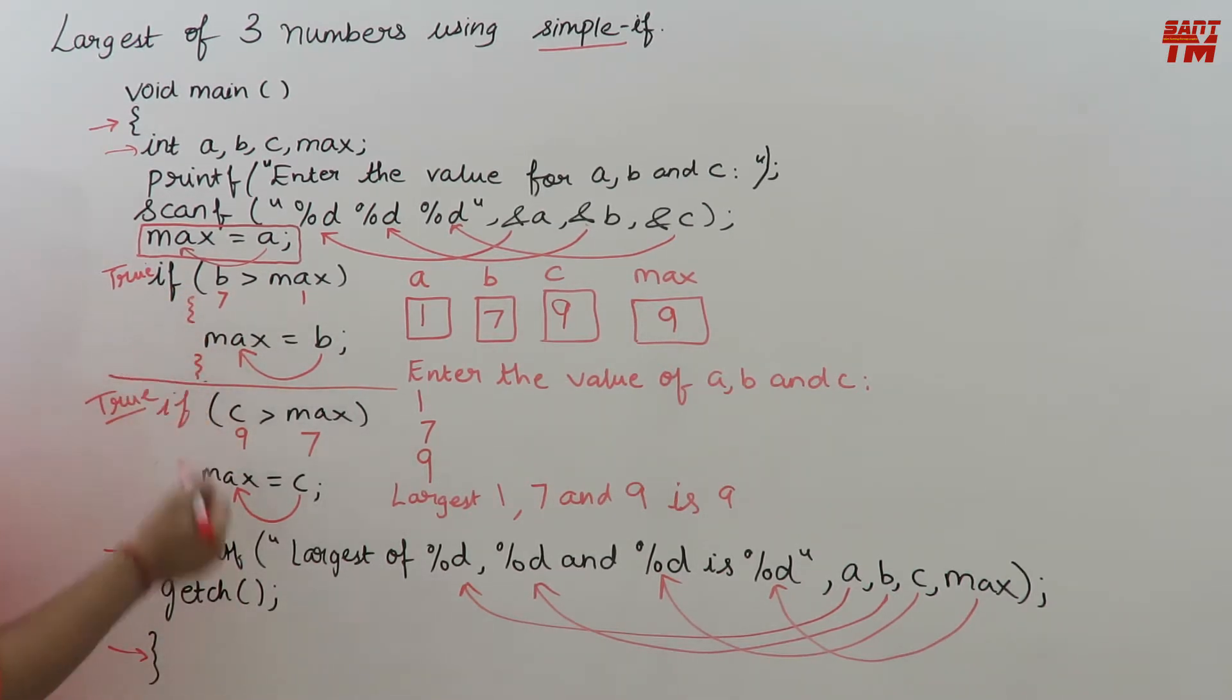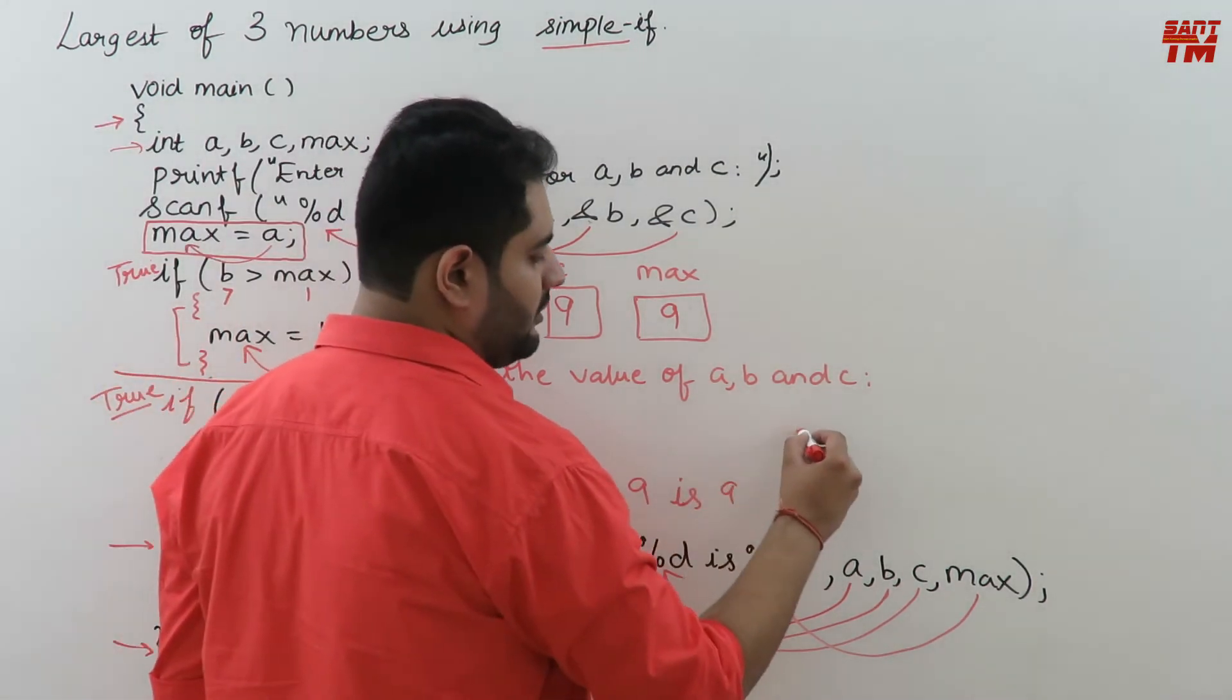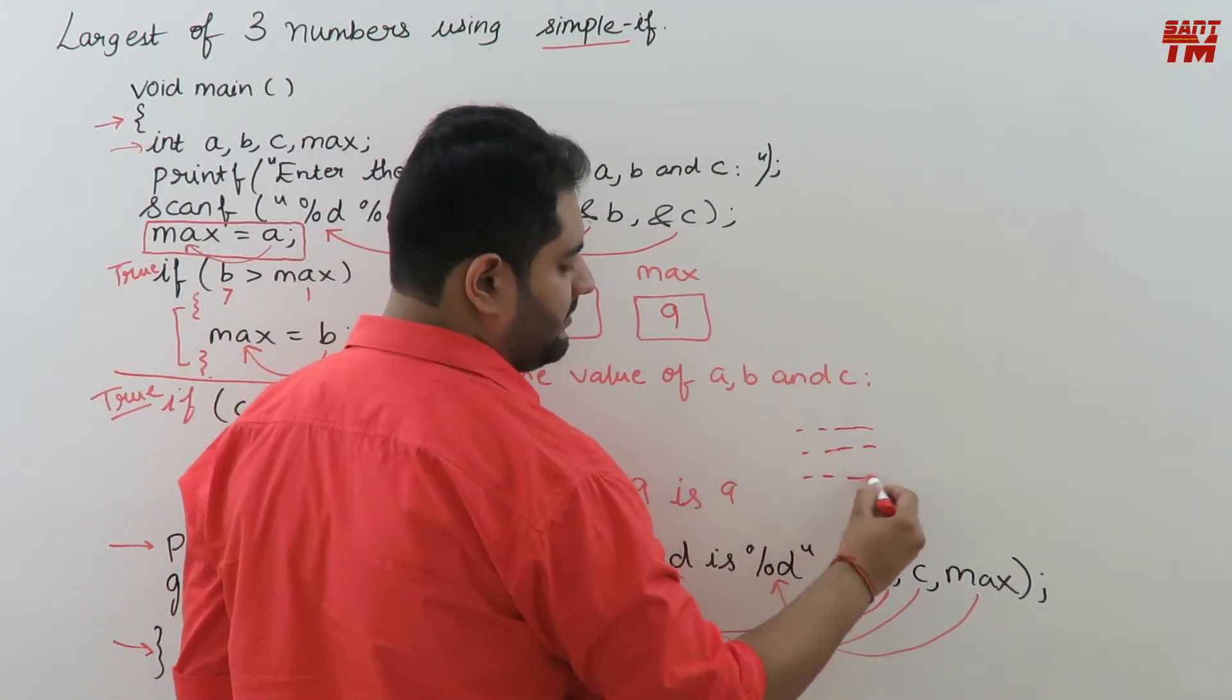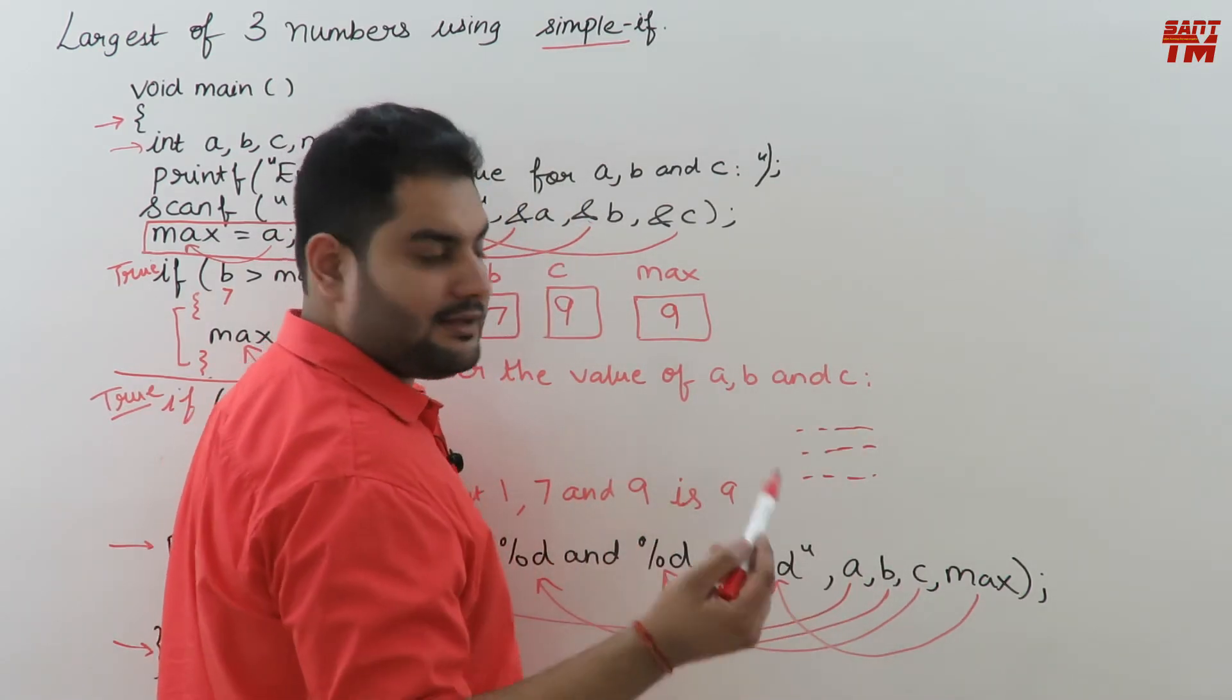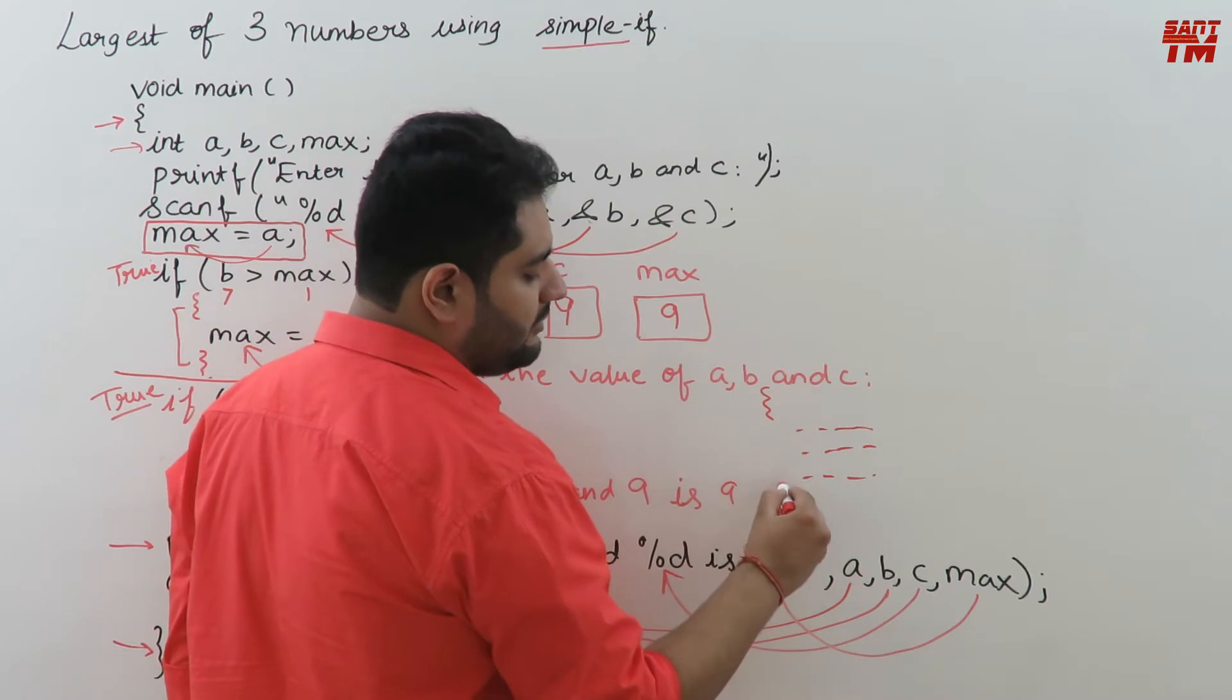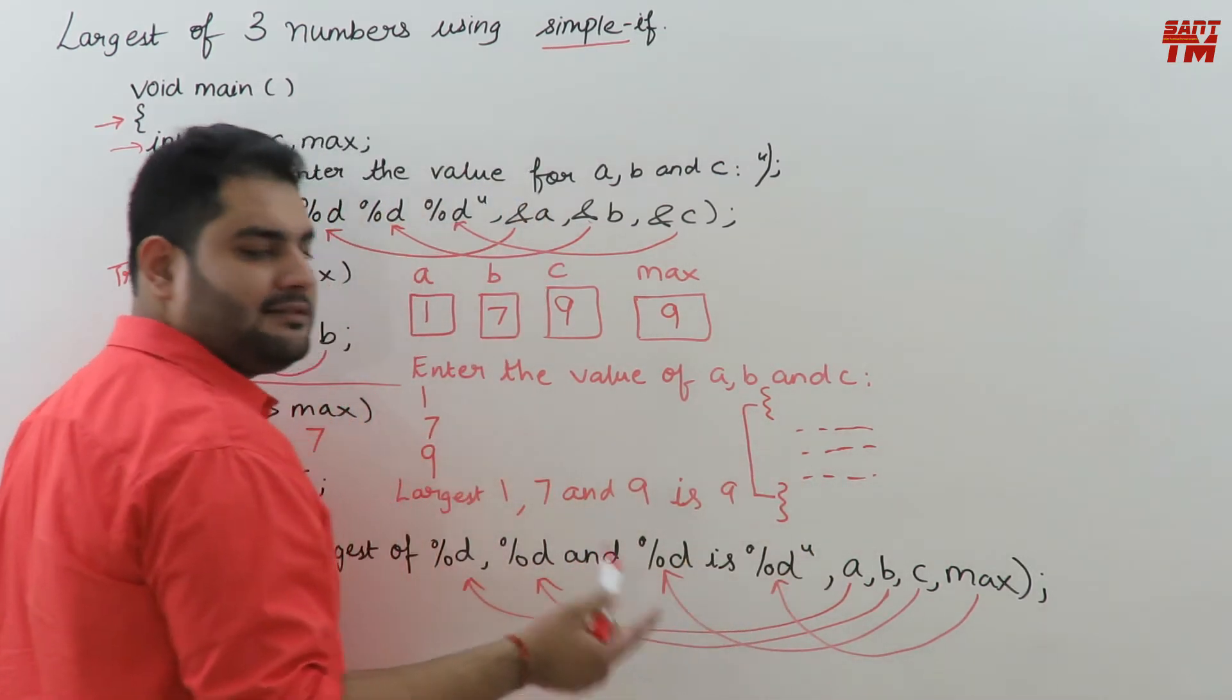Because we employ the braces. Why we do these braces? Because these braces mean a compound statement. A compound statement means more than one statement will be added to a single set and the single set will be considered as a single statement. If you remember I told you when you want to associate more than one statement and regard the 4, 5 statement, the multiple statement as a single statement only. I told you that put them in a block. Then this whole block is considered as a single statement.